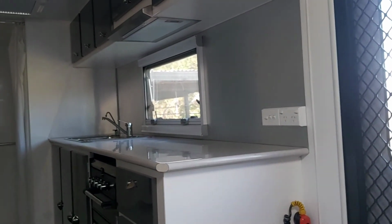So yeah, I hope you've found this review helpful and useful, and it's given you some insight into what the Luxe Accessible Caravan is like and whether or not it's going to be helpful for you and your family.